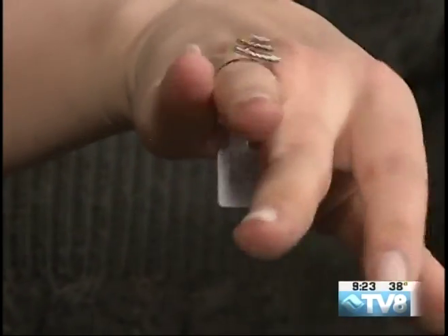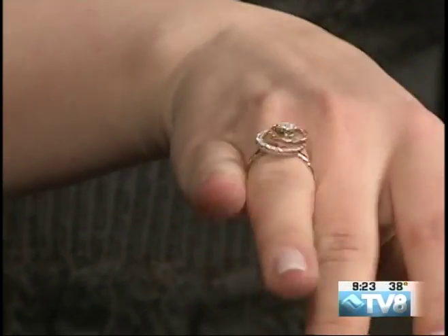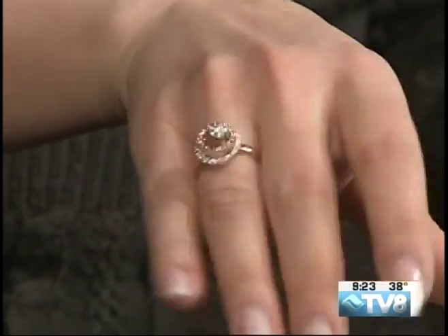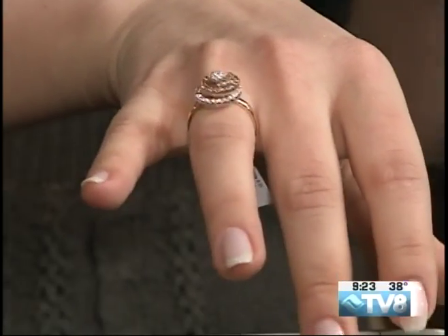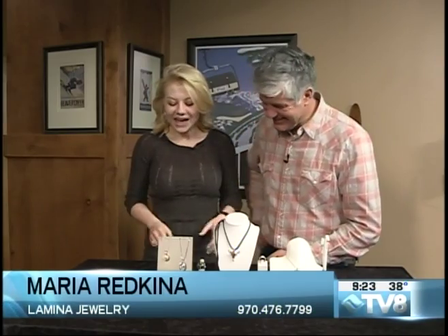They do have German heritage, but they've been living in the States since the 70s. That's when they invented the satin spin — they're set on ball bearings. Very fun rings. These are set in 14 carat rose and white gold with white and brown diamonds. They move all the time; they sparkle about three times more than a normal setting because of the rotation and the movement. So the more coffee you have, the more jittery you are, the better they're going to look. The more you move, the more they sparkle, basically.